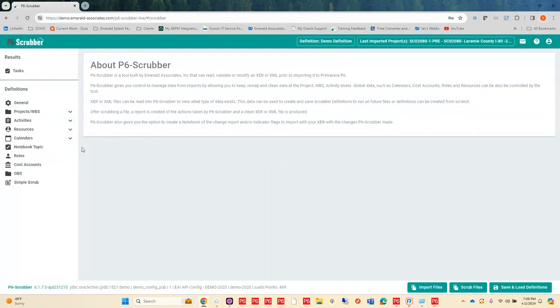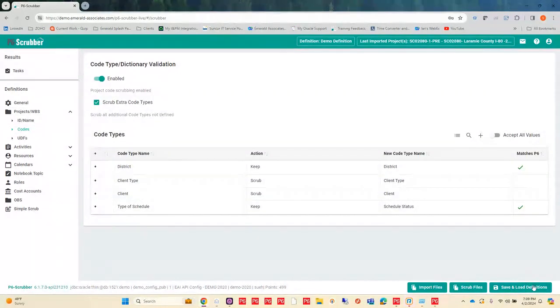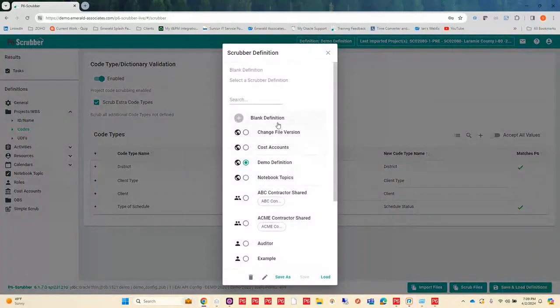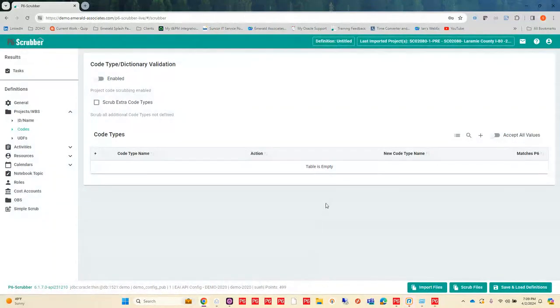Now, the easiest way to do it is to actually import a project itself. It looks like I already have some information in here, which I should not. So I am going to just blank this out and start from a fresh definition, if you will.